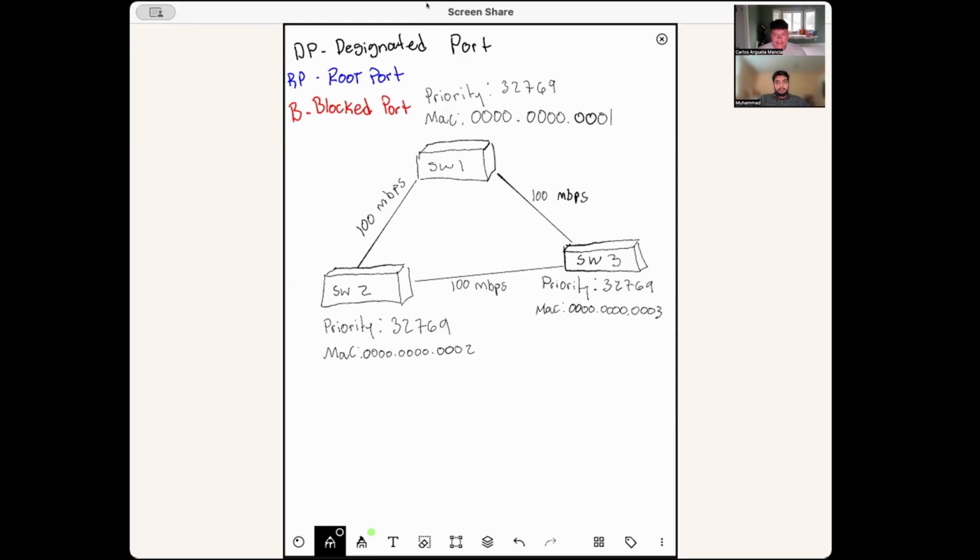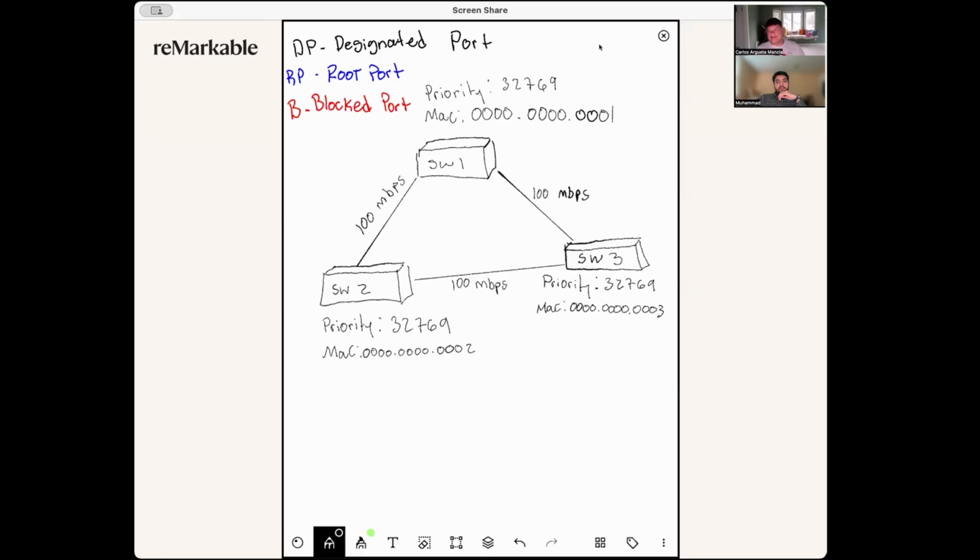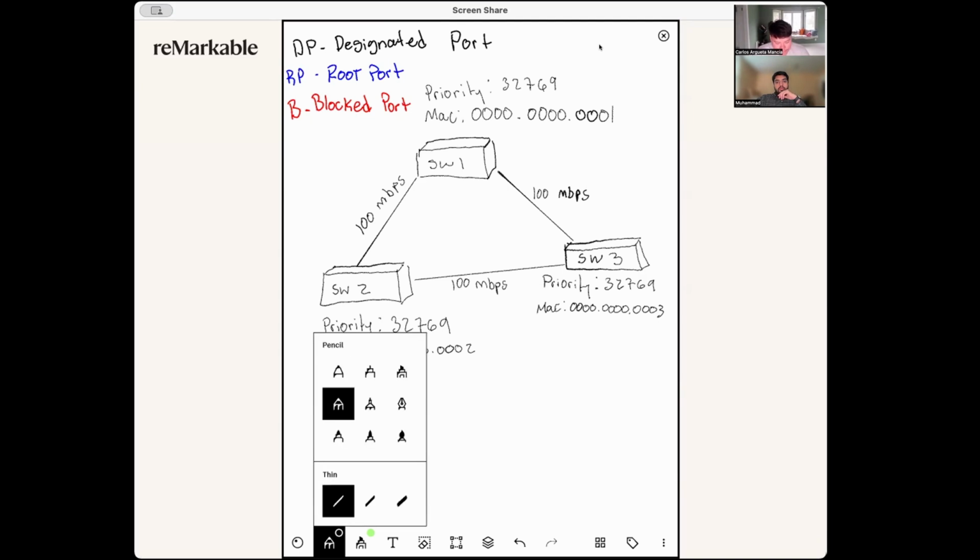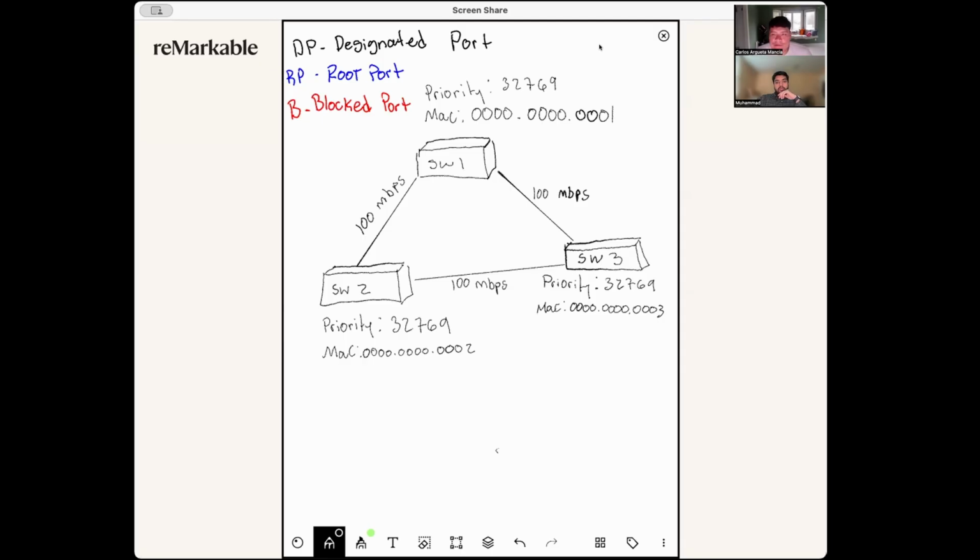Okay, great. So I pre-drew this prior to our call because I don't want to waste your time watching me draw switches and stuff. What we have here applies to traditional spanning tree. What we have here are the three types of ports that we can have. We can have a designated port, a root port, and a blocked port when we're talking about switches.